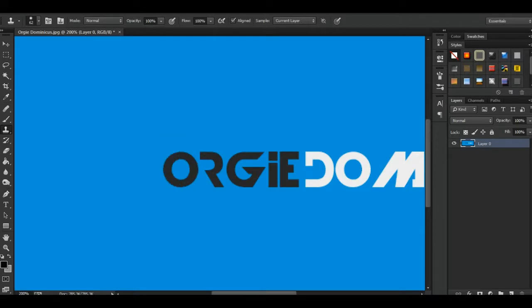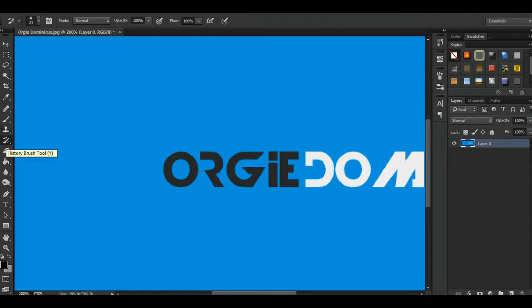So if I press and hold the Alt key again and click here, and paint here, it's just like the healing brush tool, but pretty much more solid. I really can't explain how they differ, but yeah.